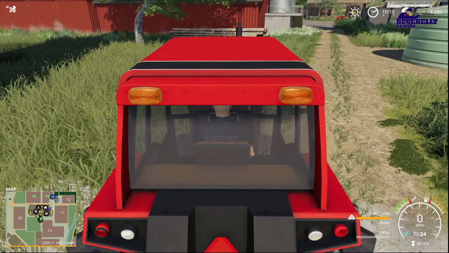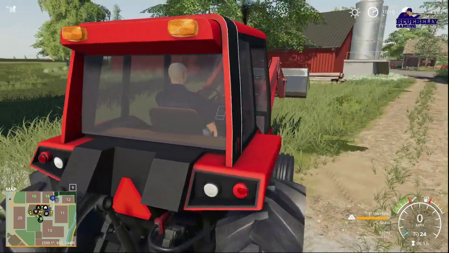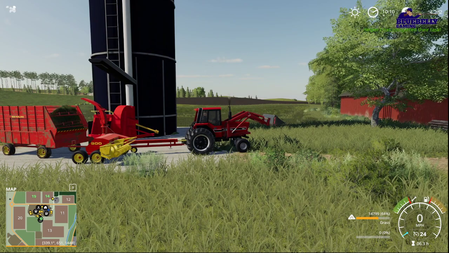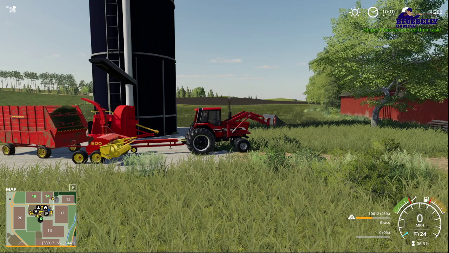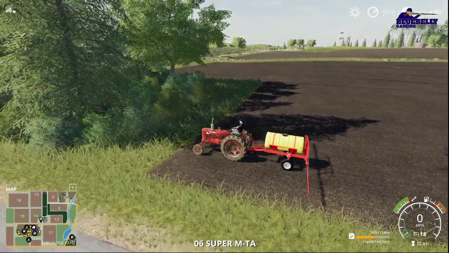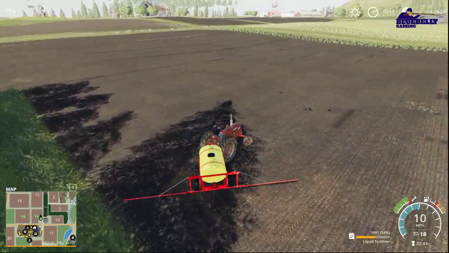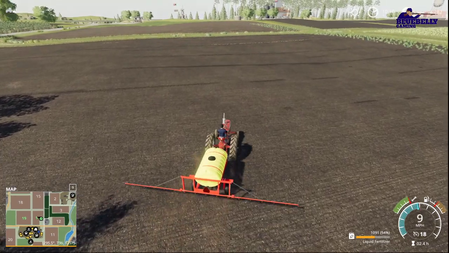If you're wondering why it zooms into the back of the tractor, it's because the game has a camera collision. I know there's a mod to make it so it doesn't do that, but the camera is essentially hitting that pipe. Okay, good job, worker. Proud of you. Actually did what I needed you to do.